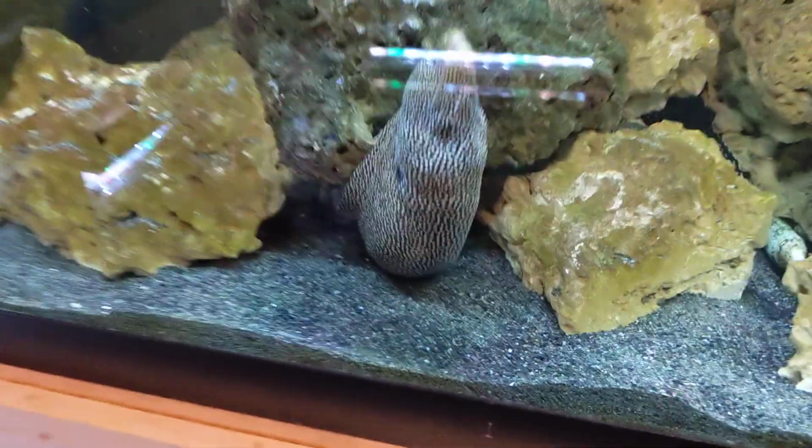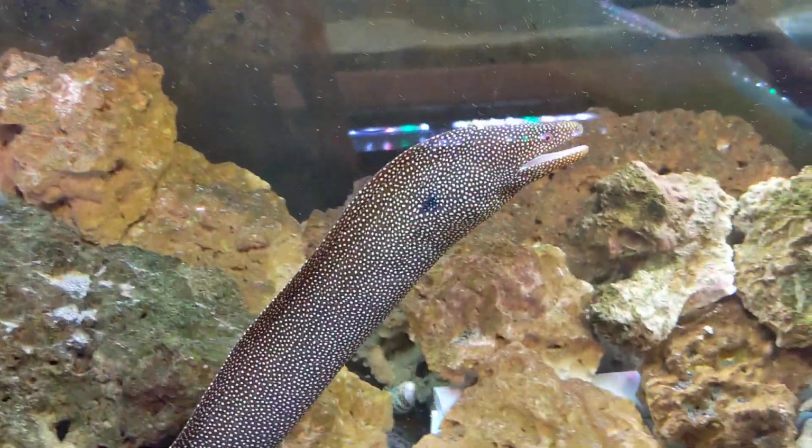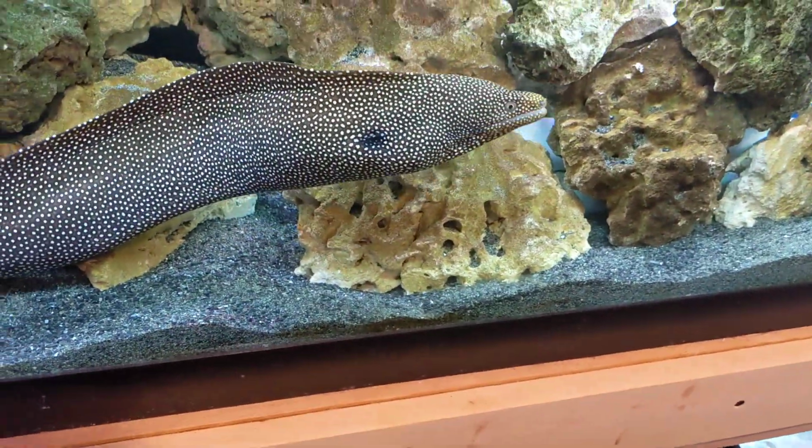Well, I'll leave you with my grandson naming this large white mouth Rex. So I call him Sexy Rexy, but he calls him Rex.